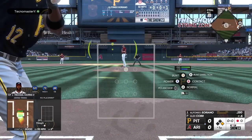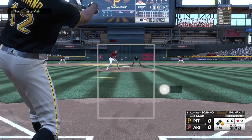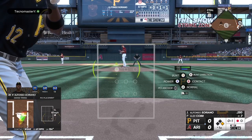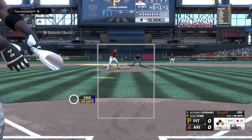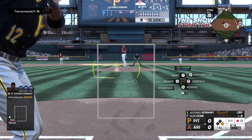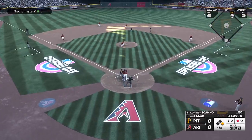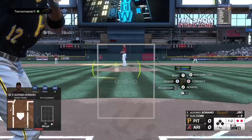So next to the plate for Pittsburgh, Alfonso Soriano. Swinging a foul over the screen and back out of play. The 0-1. That one missing inside. Good speed on the base path. He handles the bat very well. Steal! Here comes the pitch. Runner breaks for second. Swing and a miss. Throw to second. He's out.